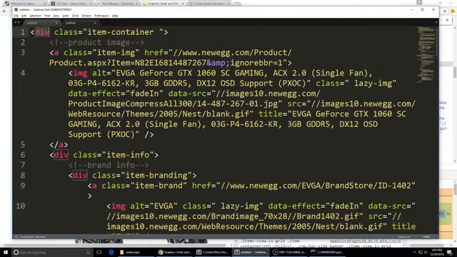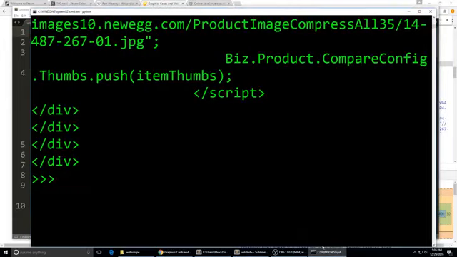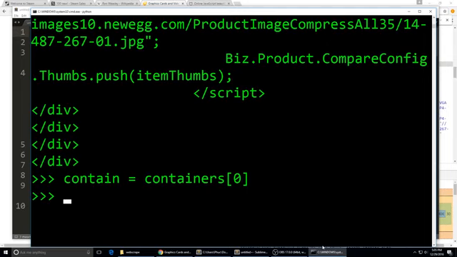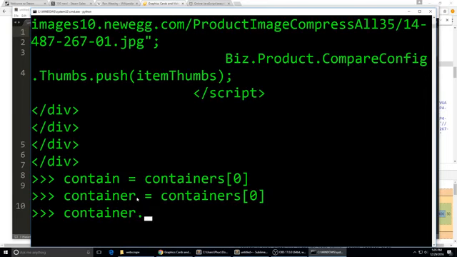So notice that if I do a container right now, a container of 0, I'm going to throw container 0 into just a variable called container, because later I'm going to do a for loop that says for every container in containers, right? So right now I'm prototyping the loop, before I build the loop. I want to make sure it works once before I even build the loop. So this container contains a single graphics card in it, okay? I will call it container instead of contain. All right, so container dot what?